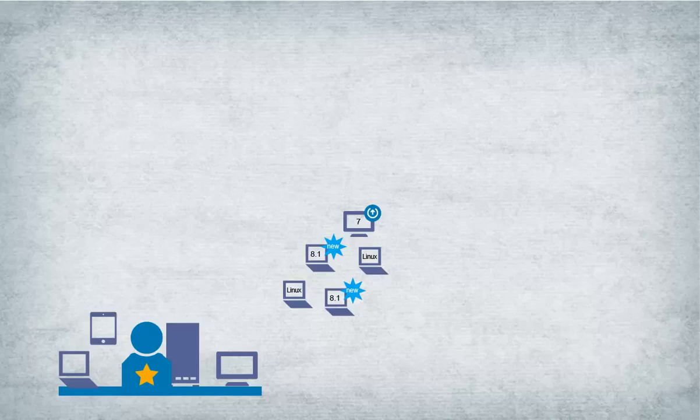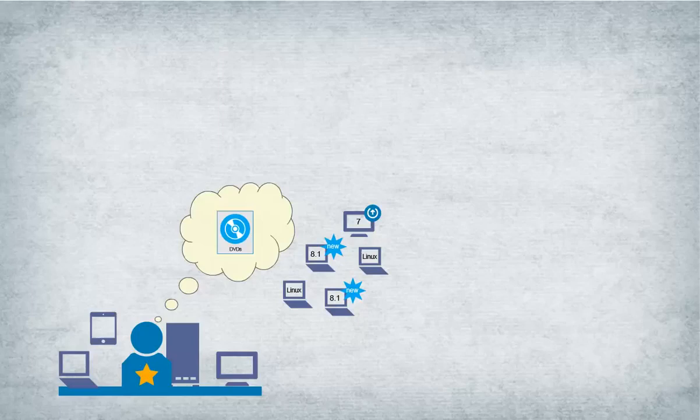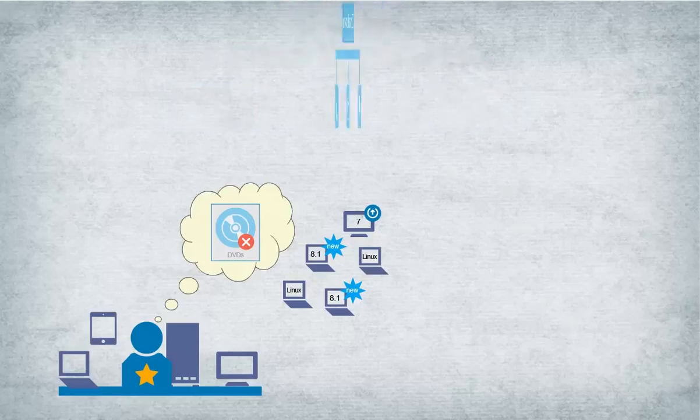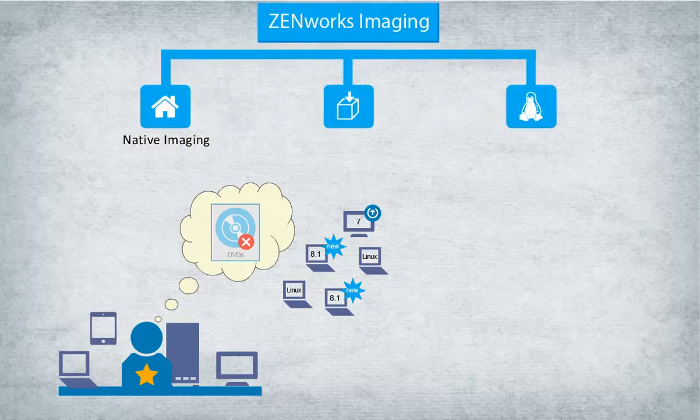At first, David considers using DVDs to install the operating systems on the new devices. However, he quickly realizes that this method isn't realistic because of factors such as the short work window, different geographical locations, the absence of a local administrator in remote locations, and inconsistent deployment of the operating systems. Instead, David decides to use ZENworks Imaging because he knows the different imaging possibilities that ZENworks offers.